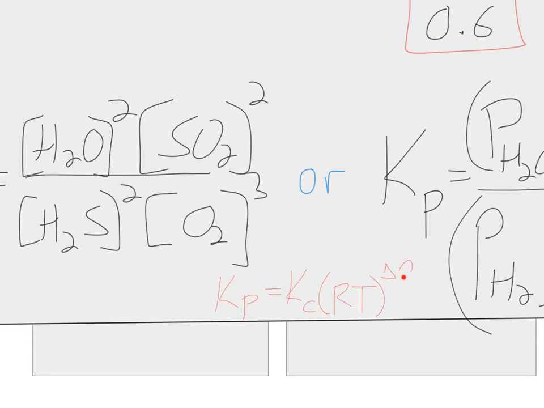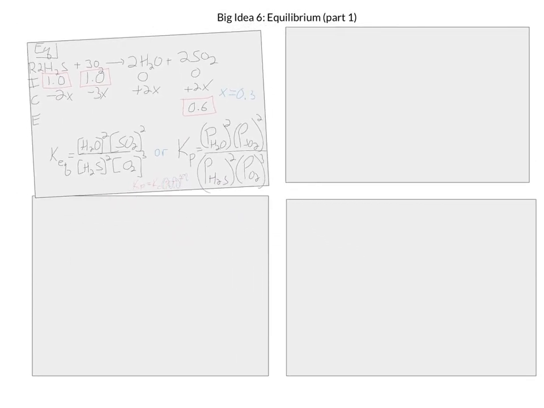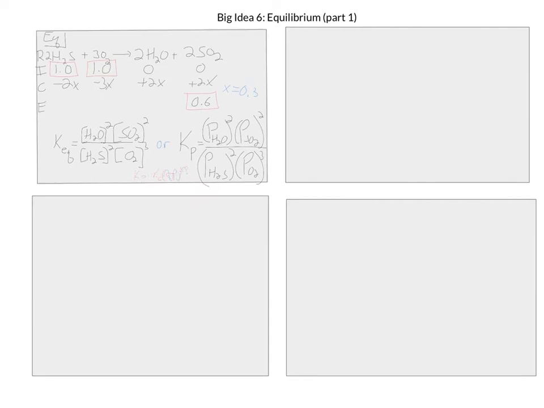There is a time when they are the exact same number. If the change in moles of gas is 0, RT to the 0 power is just 1. If this term happens to go away, you have Kp is equal to Kc. So there's this little catch that maybe conceptually we want to know that they measure different things, but it's possible for them to be the same number as well. So simple equilibrium, filling out ICE charts and looking at how far to completion they go.